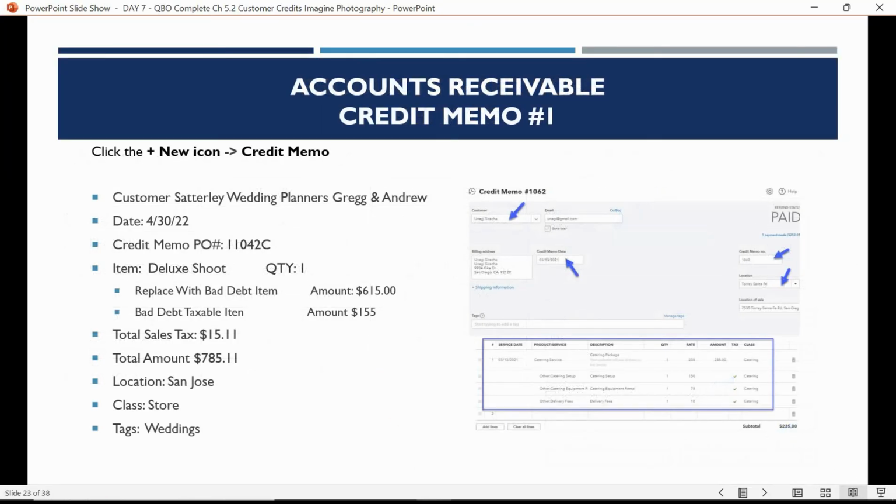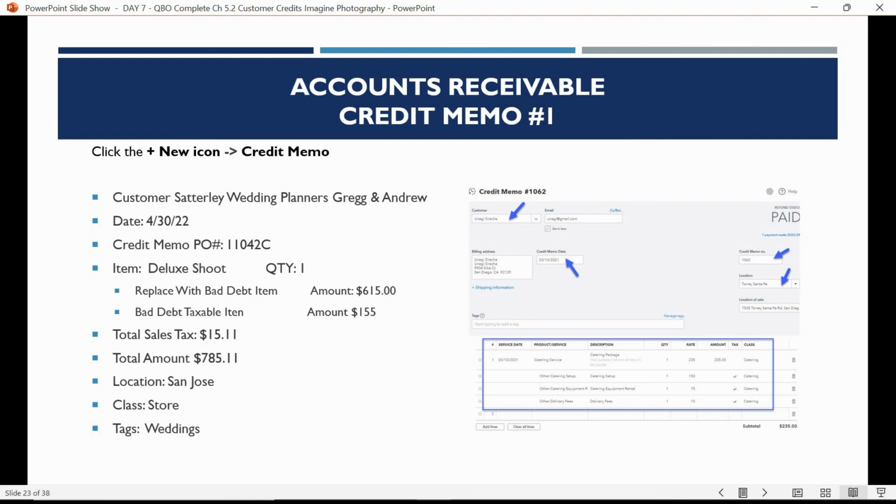So now we need to create a credit memo, because remember, a credit memo's sole purpose is to help reduce the accounts receivable. In the very previous one, I said that we issued an invoice to Satterley Wedding Planners, and they have yet to pay me. So in this case, fast forward, let's say it's April 30th, and Satterley has not paid me yet. Now, you definitely want to make sure you give them ample amount of time and research why they're not making a payment in time. Since they scheduled for the February date, they were expected to pay by March, I'm assuming.